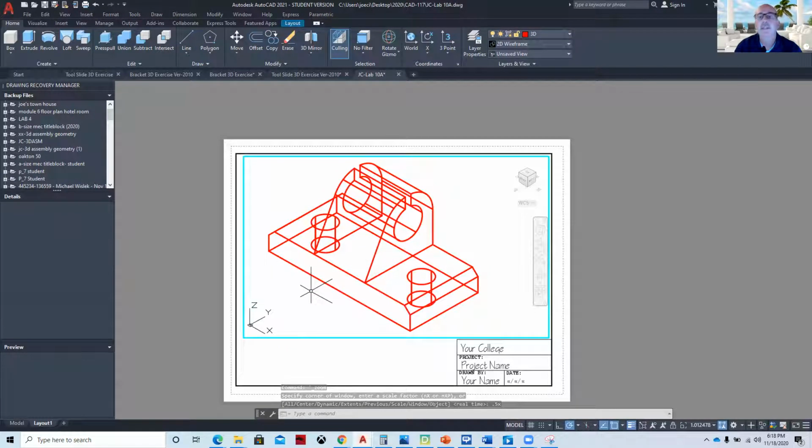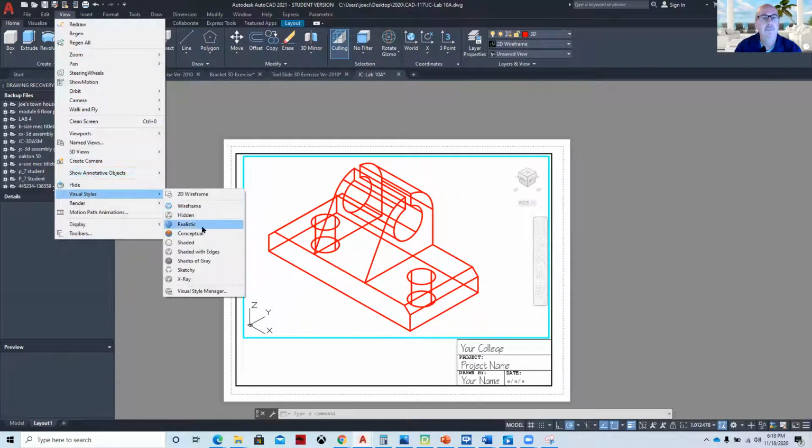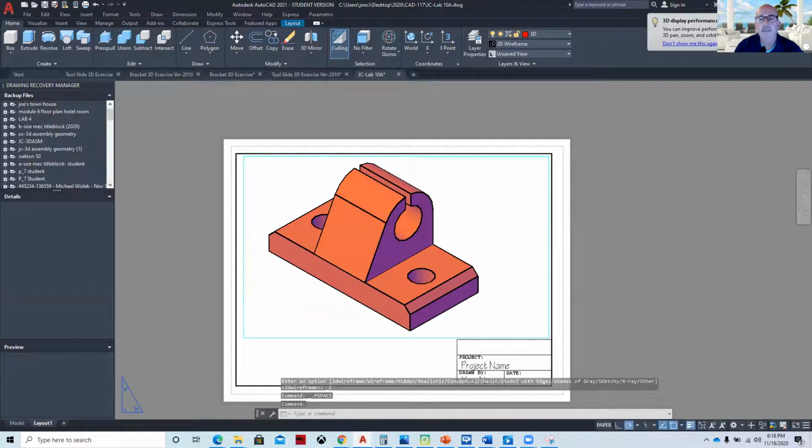There we go. And the other thing I like to do is I like to use a conceptual view in the viewport as well. I'm just going to pull it off the menu. Visual style, conceptual. Double click, fill out the title block.